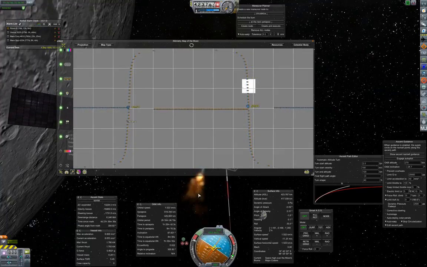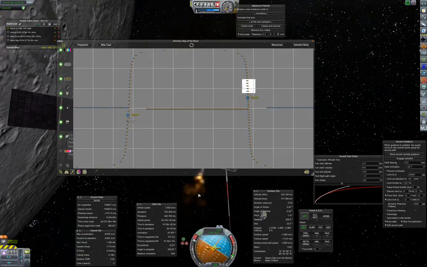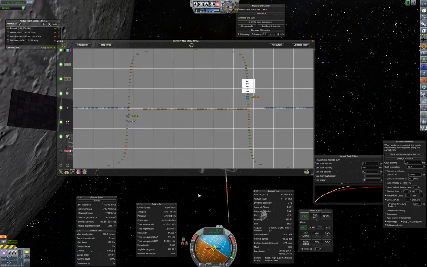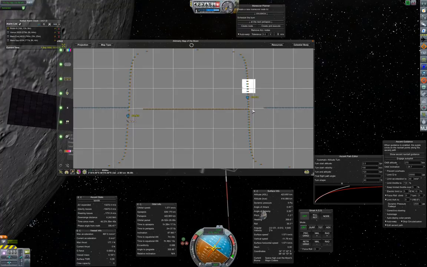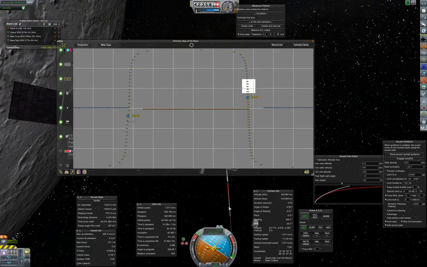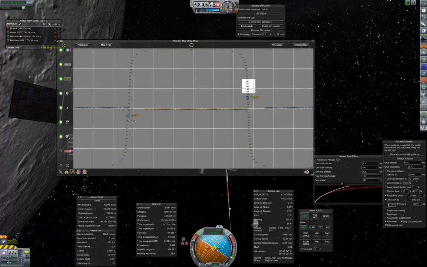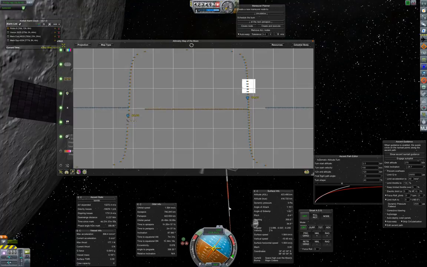Close enough, and we're almost. All right, so there's still these gaps. See, that's the problem. Oh, and we've extended our apogee too much. I think we need to stay under about 500 kilometers. So we're going to have to mess with inclination then, I guess.